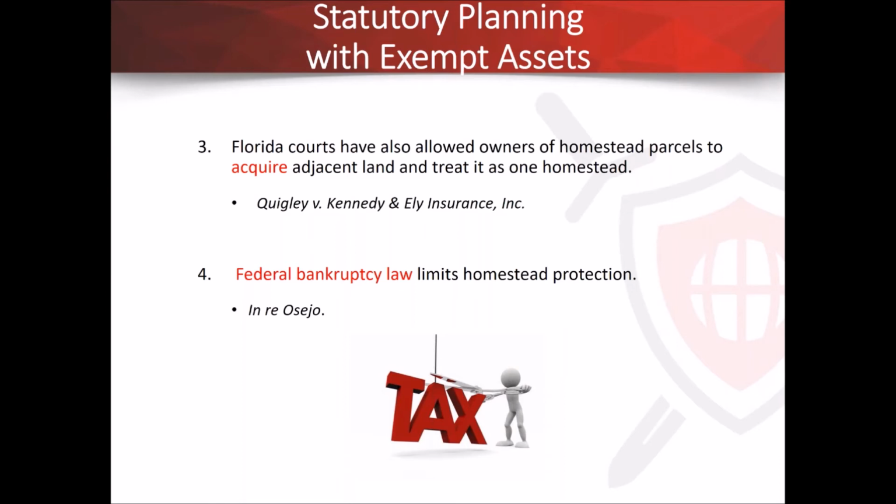But the judge says, no, you can't just take the lion's share of the proceeds. You're going to take the proportional amount of the whole. So in this case, their house was on 1/2 acre. There was a 1/2 acre protected, but the whole property was an acre. So they got half the proceeds of the foreclosure sale.